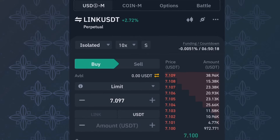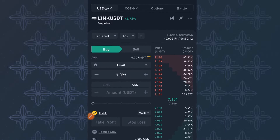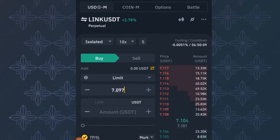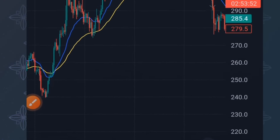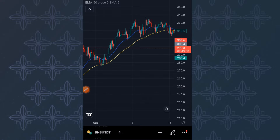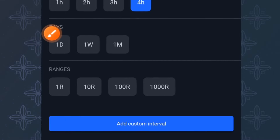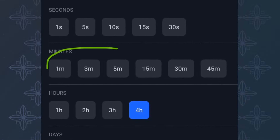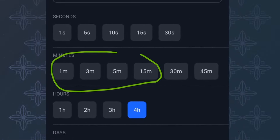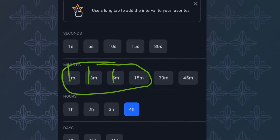The first thing you need to do is pick a cryptocurrency that suits you. For me I go for BNB, the Binance coin. We are going to step down to the 15-minute chart. This method works perfectly in a smaller time frame — don't go beyond 15 minutes. You trade between the one-minute, three-minute, five-minute, and the 15-minute timeframes.